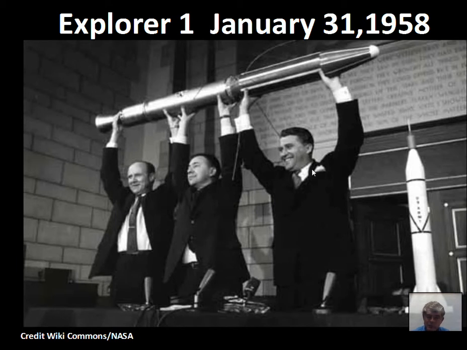And kind of interesting here, the person on the right, Wernher von Braun, the leader of the United States space program, a German rocket scientist from World War II. In the center, Dr. James Van Allen, and just a personal note, he taught general astronomy at the University of Iowa for many years, and I worked as his student assistant for 4 years, teaching labs for the general astronomy course. So the University of Iowa was crucial in putting together the scientific equipment that made measurements and came up to deduce the Van Allen radiation belts. We'll study those more later.